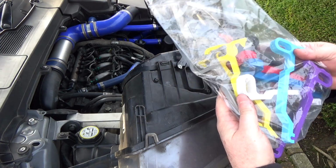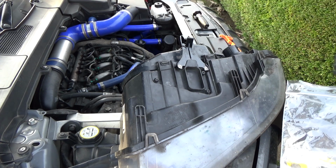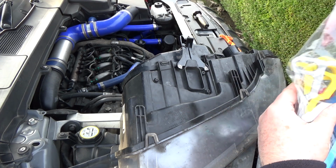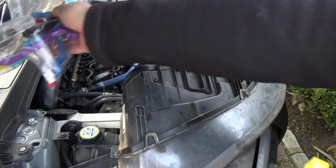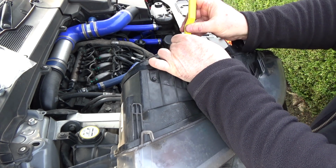These rods here, I make them in lots of different colours. So you've got black if you want to go for that kind of factory look. But I do make them in many other colours, and I'm going to fit a yellow one today, only because the orange one's getting a bit grimy. So let's fit this on here.